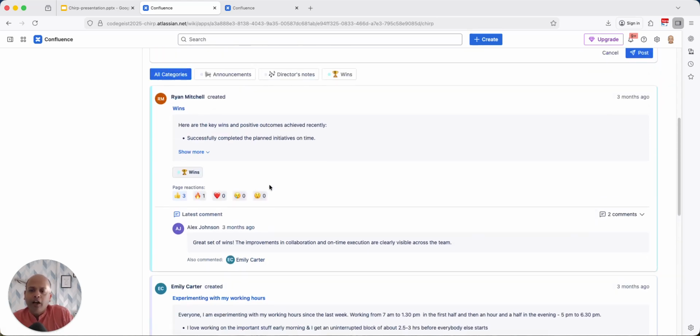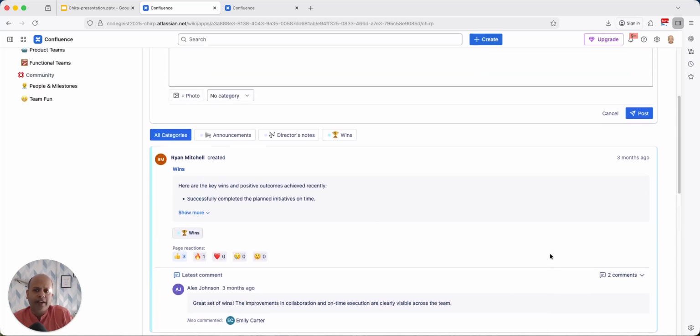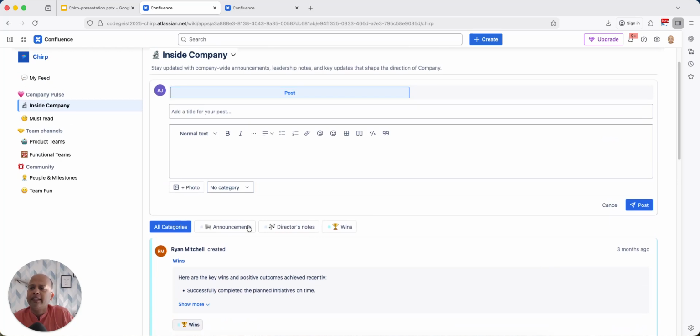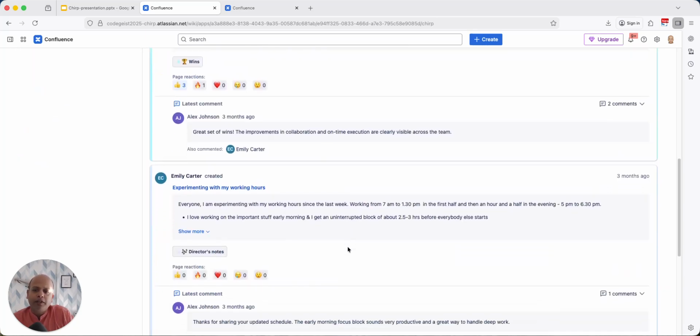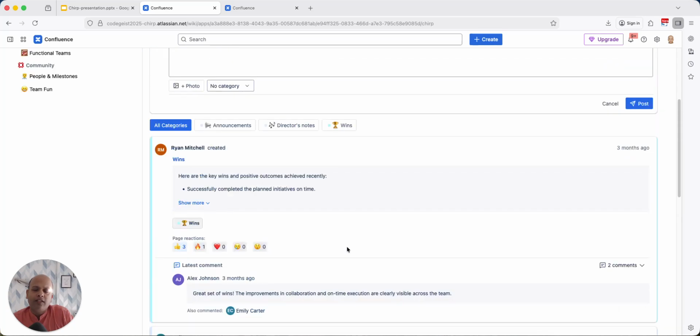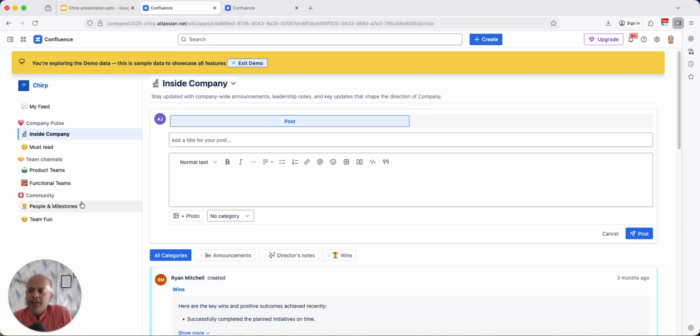Moreover, your colleagues will be able to add their reactions to this post, and they'll also be able to add their comments and replies. Then this feed that is there on my screen at the moment, it's what we call as a social feed. Then we've also got a variation for this.